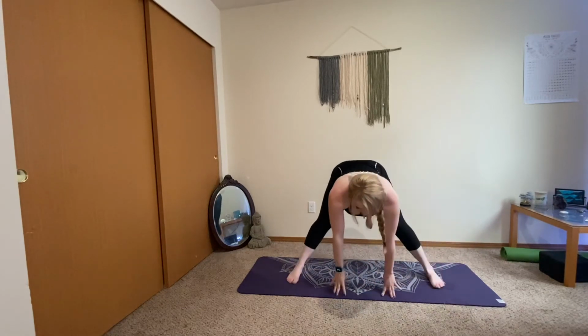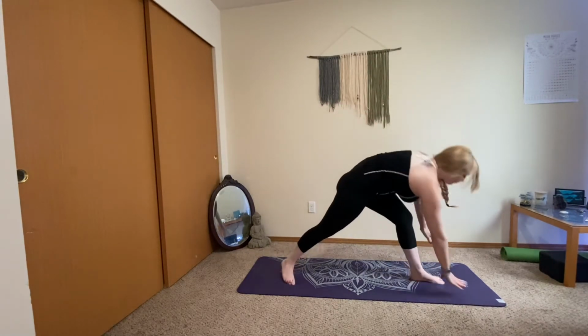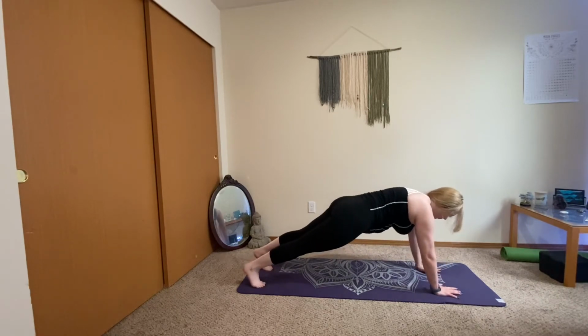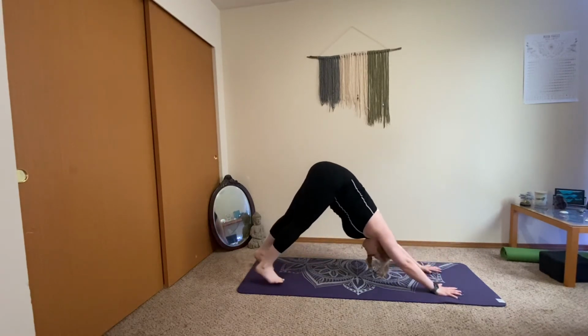Exhale, release, coming back into your wide-legged fold, coming up to stand, facing the back of your mat. Place your hands on the mat, step back into your high plank, lower chaturanga, upward facing dog, back into your downward facing dog.